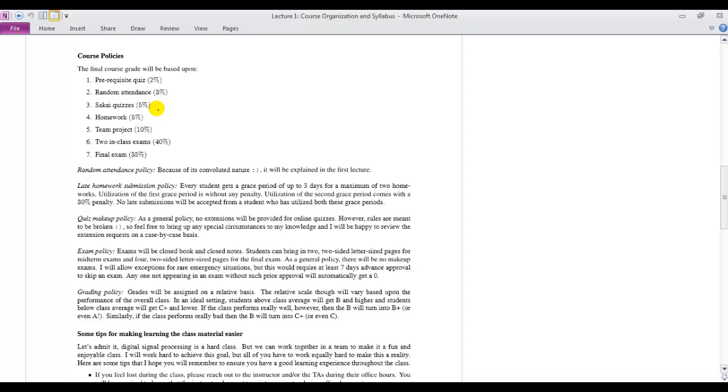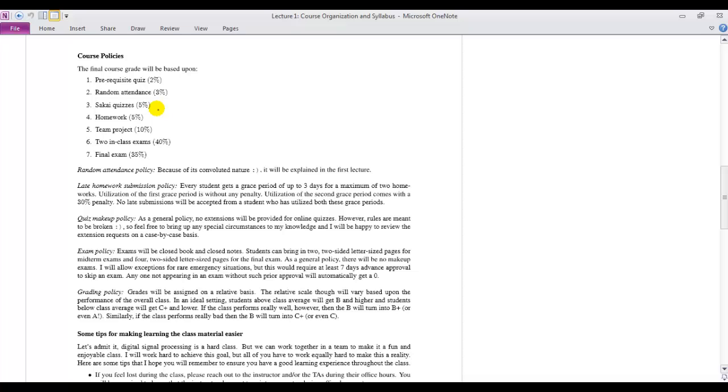Okay, this is a mathematically intensive class and you have to stay on top of the material. So what we'll be doing is, on a weekly basis, making sure that we understand what we have learned so far through giving these small quizzes. So that will be 5% of the course. We'll have graded homeworks, which will be 5%. There will be some practice problems, which will not have any percentage.